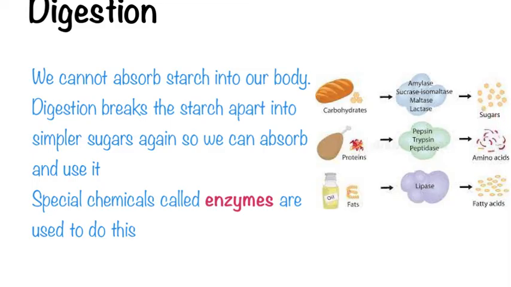Now, similar things happen when we want to break proteins into amino acids, or we want to make fats and oils into fatty acids and glycerol. We use these special chemicals called enzymes. Now, each enzyme is responsible for one particular reaction only. So if we want to break a certain type of carbo into simple sugars, we use a particular enzyme. More about that later. That'll do us today.